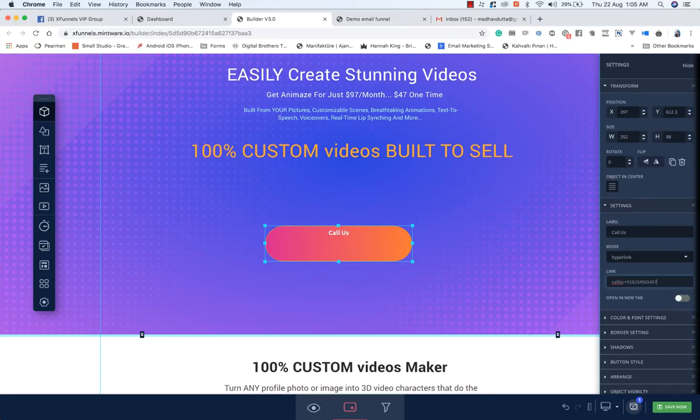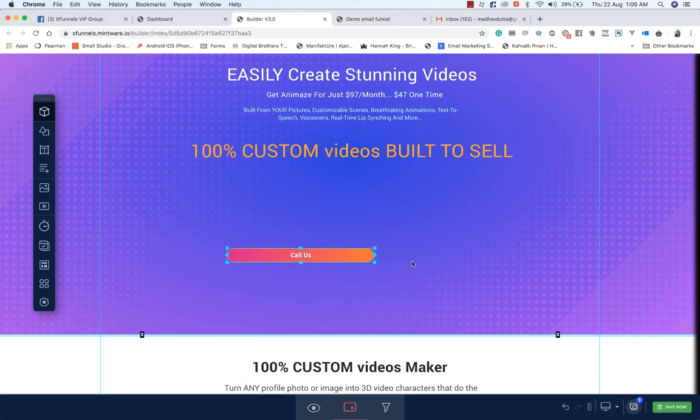That's it. Now you can ask anyone to call. You can create a call us button. Simple. So if somebody is using a mobile phone, he can click on this button and would be able to call you on your number from the mobile phone.